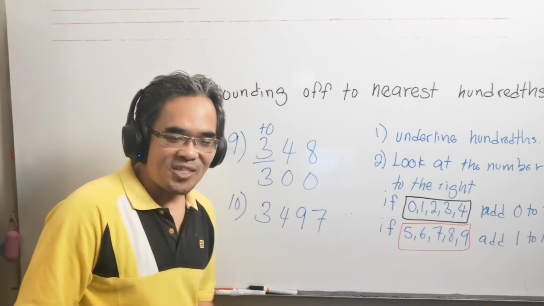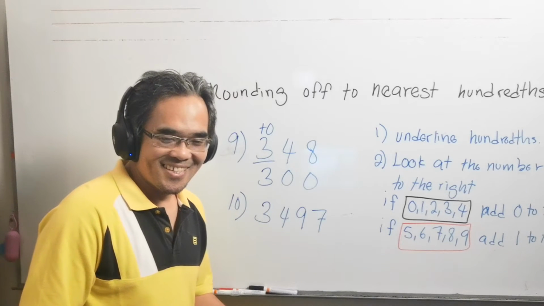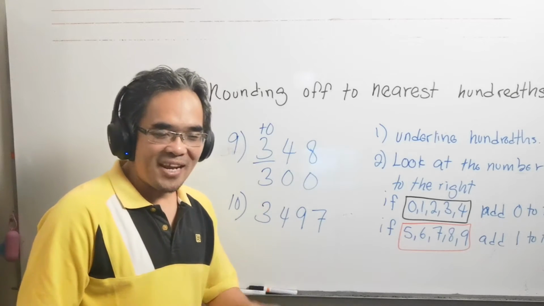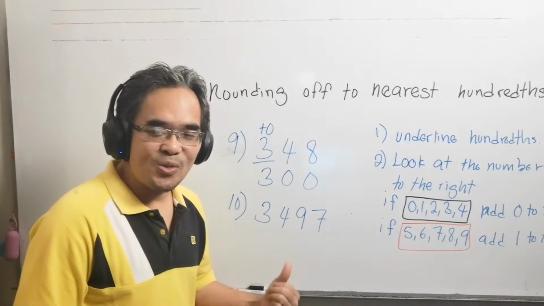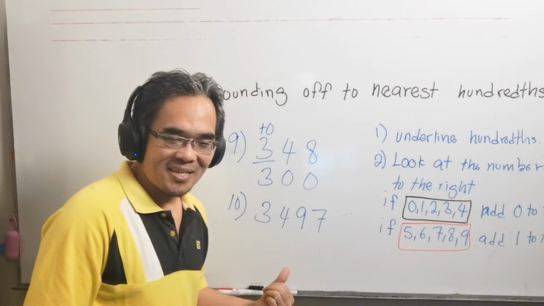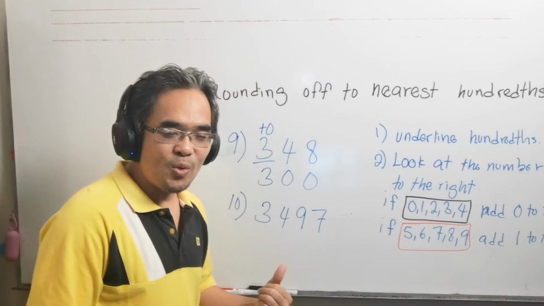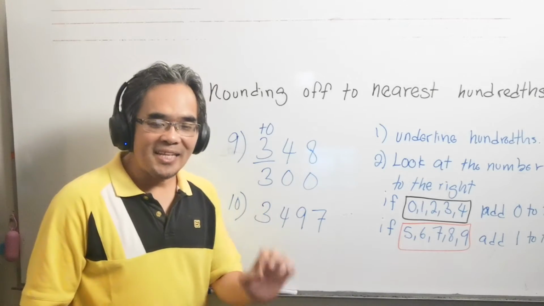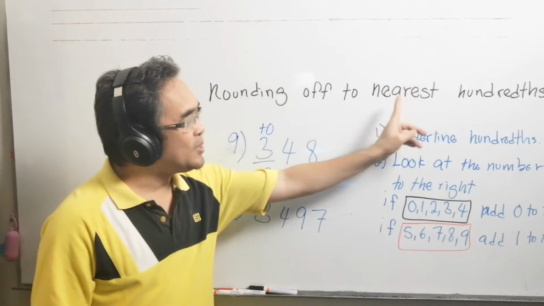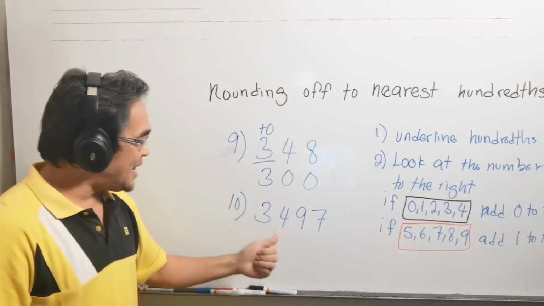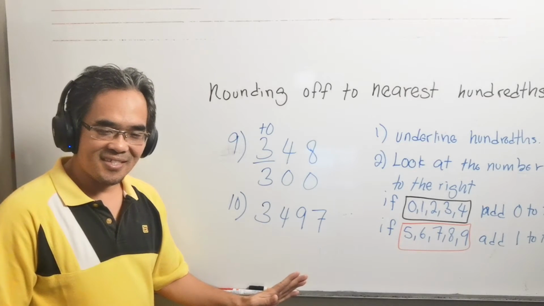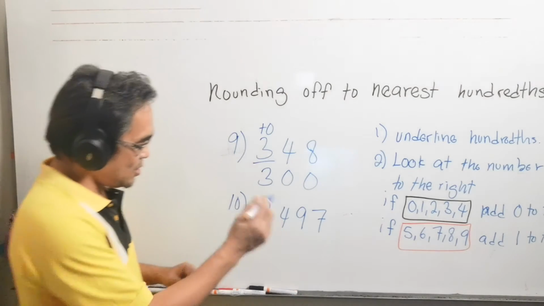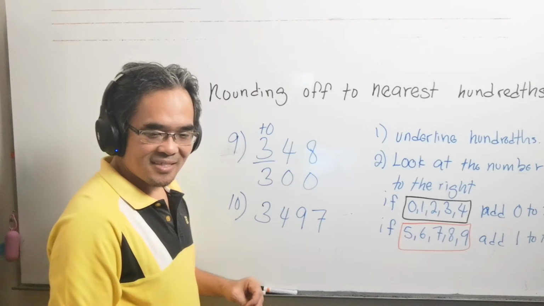That is actually not in your syllabus yet. But because you are very clever, I introduce it to you. This is next year's syllabus. Okay, so when you go to school, you understand everything. So you still have to underline the 100. If it is to the nearest 100, underline the 100. Okay. So which one is hundreds?